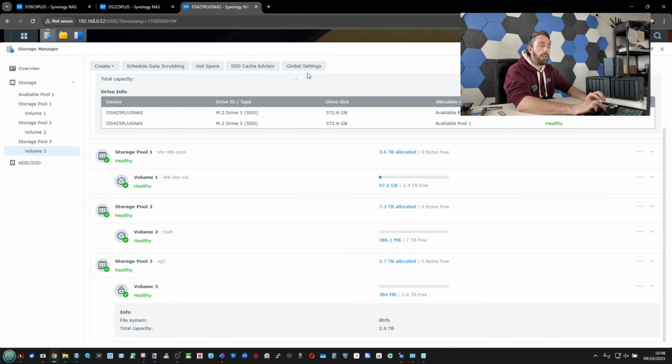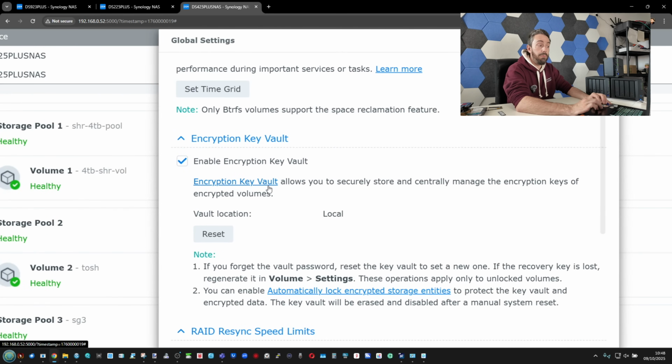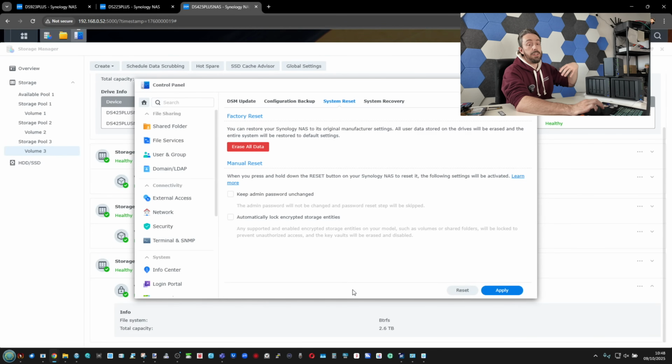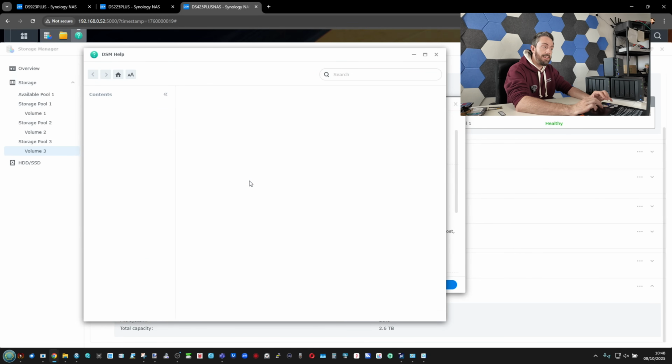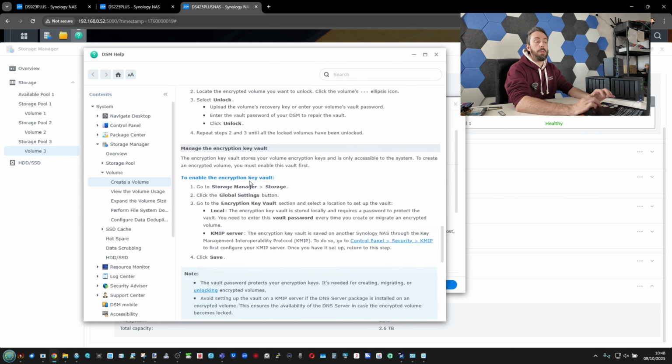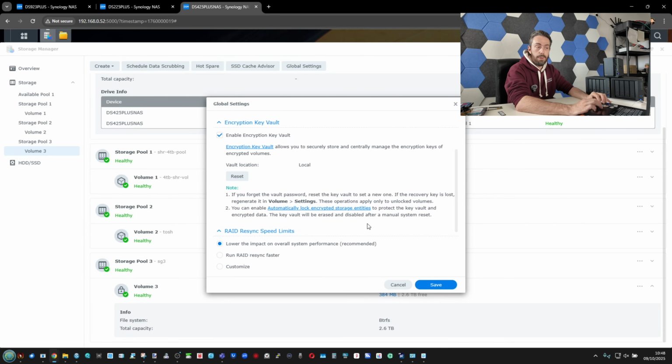You can go into the global settings, and from there find that they have amended and changed some of those encryption vault settings. For example, automatically lock encrypted vaults in the case of a system reset, what's known as a class 1 reset. You can ensure that is still maintained to ensure the data is not only secure, but that someone can't reset the system and then mount that volume if they really want to. A lot of the settings in the encryption vault are available to be browsed. It's small tweaks and improvements, and I'm a little happier about the way the encrypted system is now handled via that vault.